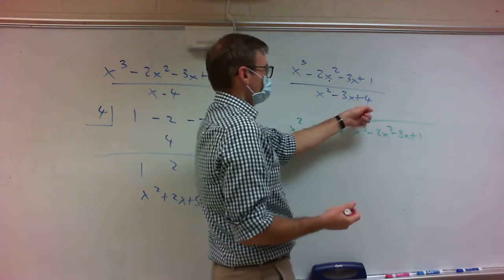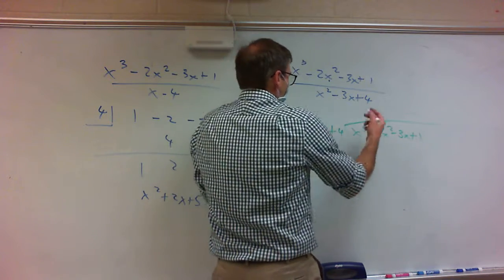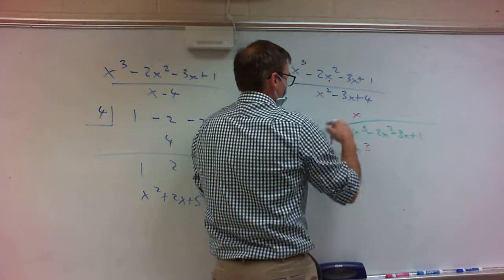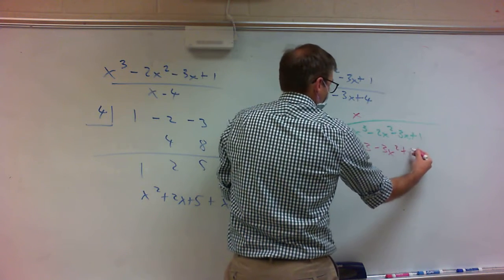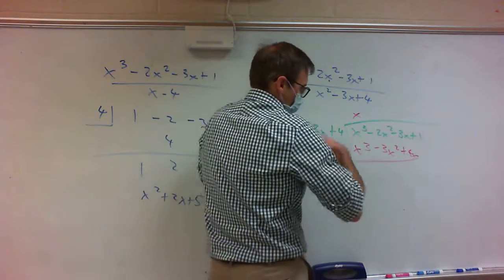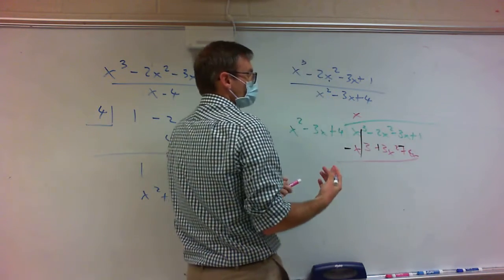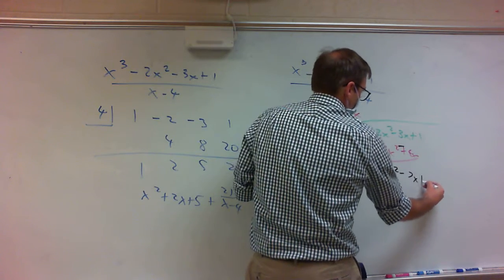And so now we think what goes here so that this times this exactly equals that part. And, well, we have an x, so this times this is going to give me x cubed, this times this gives me a minus 3x squared plus 4x. Now we change the sign, so we subtract, so that's a minus, plus, and that's a minus. This cancels because it's supposed to. And this is going to give me x squared minus 7x plus 1.